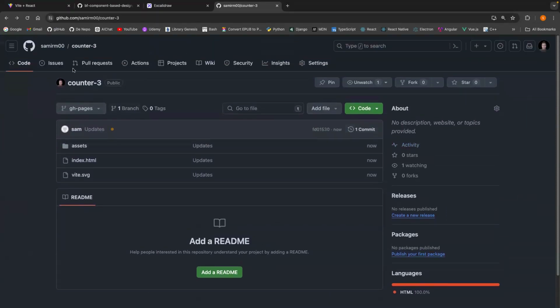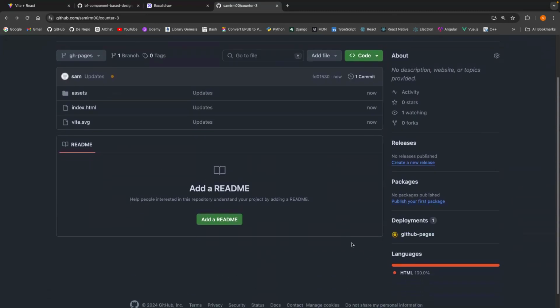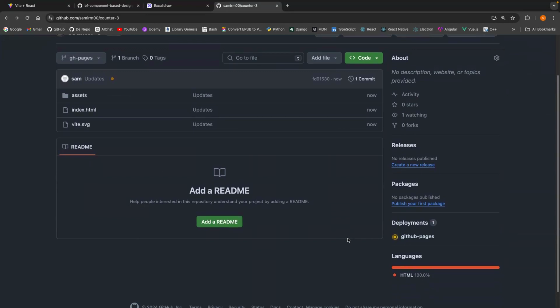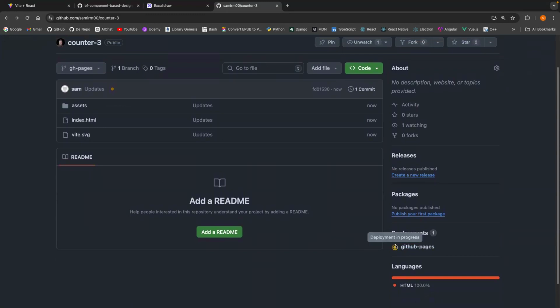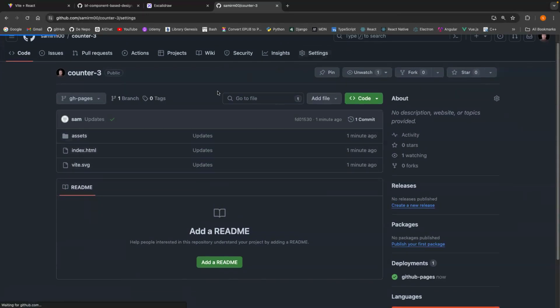And now all I have to do is wait a little bit until this one here becomes a check. Come on. It takes a little bit of time because it's now trying to deploy it directly. So you don't have to turn on GitHub Pages. Automatically, it will turn it on for you. And we just need to wait until this one becomes green. Voila, now it's green.